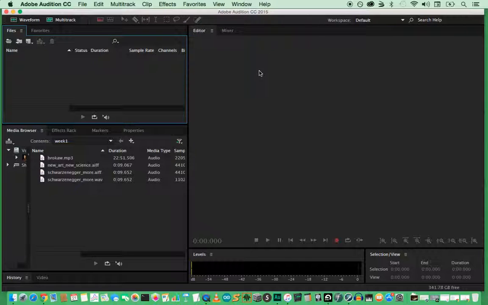Now when you open Adobe Audition for the first time, there are a lot of different what they call workspace interfaces that they have for you. The default is this one that you're looking at now. So a lot on the screen, but remember, this overall interface is consistent with other Adobe applications. And if you've worked with Photoshop or InDesign or Illustrator before, you'll probably notice that there are some things that are shared between all of those programs.